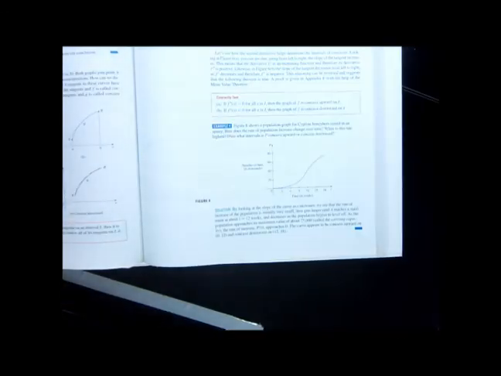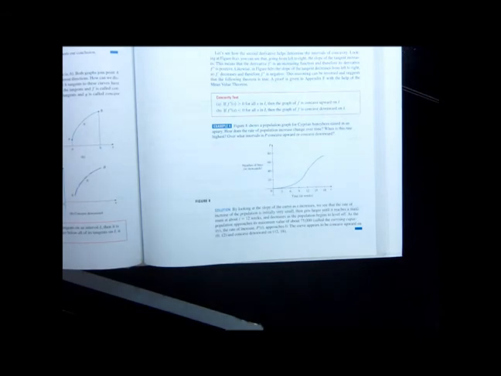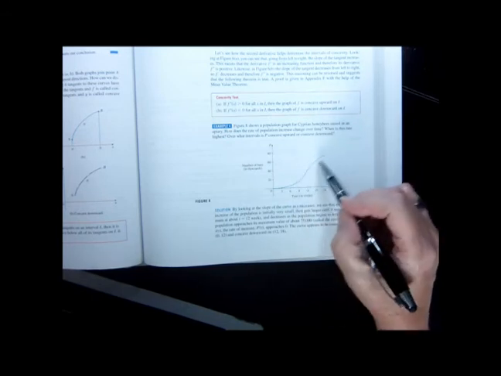Okay, so this is called the concavity test, the second derivative. So we're going to look at whether it's bigger than 0 after I take the second derivative and set it equal to 0, or less than 0. If it's greater than 0, then it's going to be concave up. If it's less than 0, then it's going to be concave down. Here again is an example: concave up, concave down.